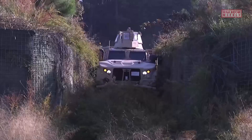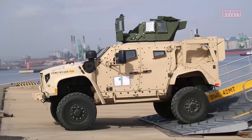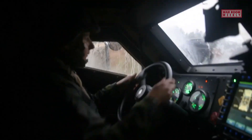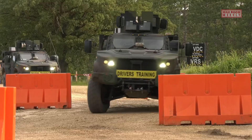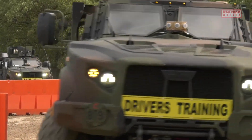The vehicle's suspension system and tires are tested for durability and traction on sandy surfaces. In dense forest areas, the JLTV's maneuverability and agility are put to the test. It is evaluated for its ability to navigate through narrow trails, dense vegetation, and uneven terrain. The vehicle's size and weight are taken into consideration to ensure it can maneuver effectively in confined spaces without compromising performance or causing damage to the surrounding environment.